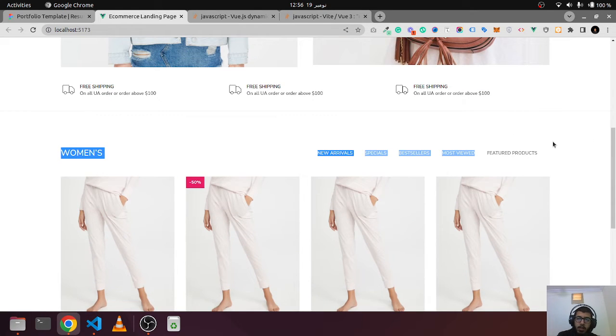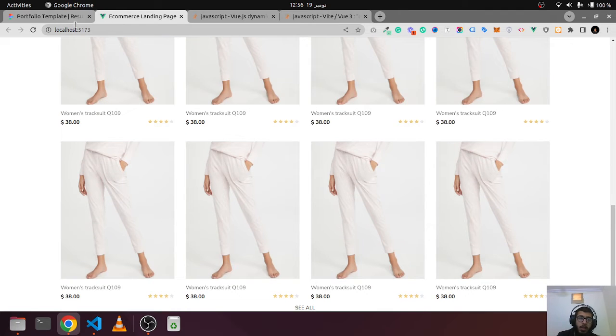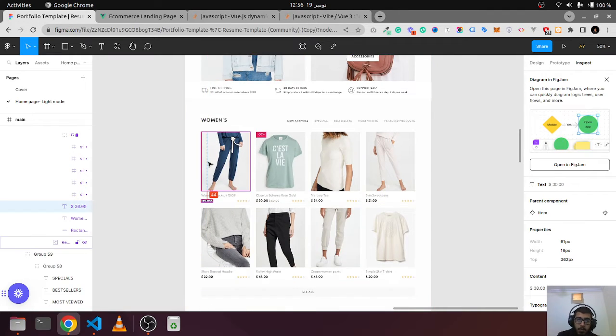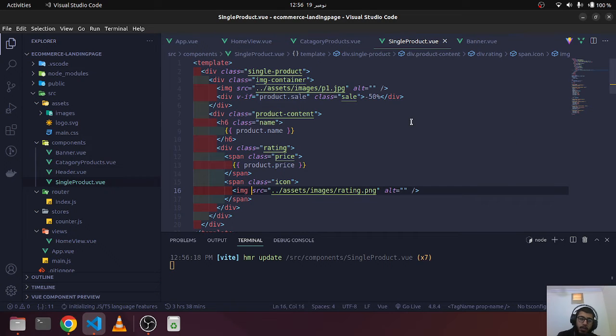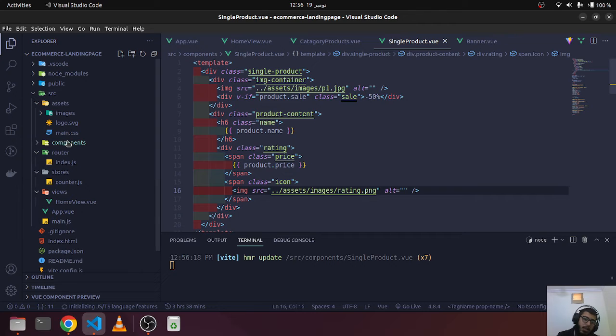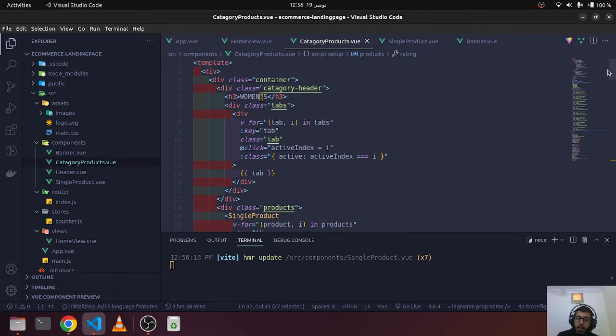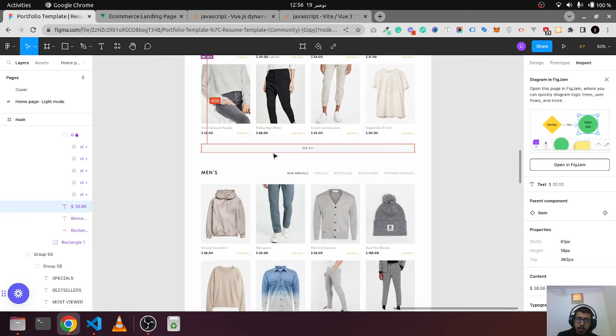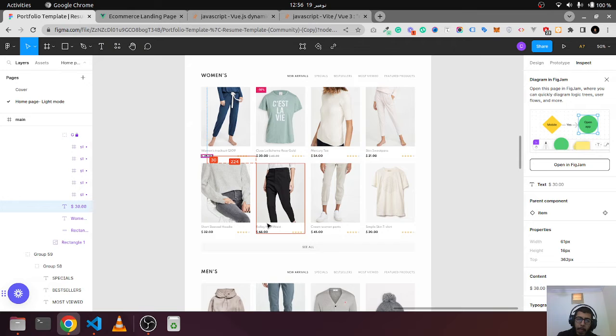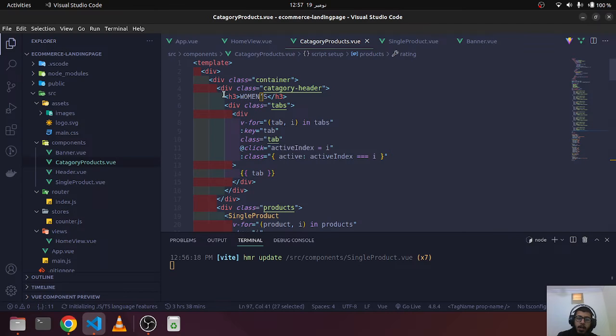Now we have this section done, and now let's create the bottom one. Now things will be very easy to use. You will get the benefits. What's the benefit of using Vue instead of the raw HTML and CSS? Now if we see, we have the category product component, right? If we see closely, we have kind of the same stuff in men as well, but obviously some images and stuff are changed. We can do that simply. We can also create this as a separate component as well.